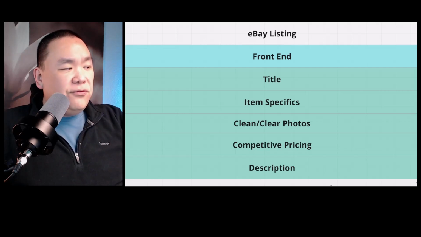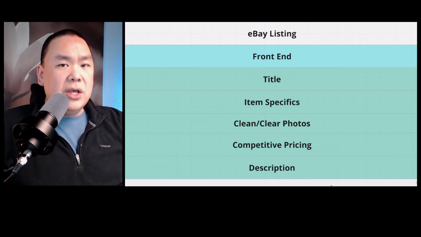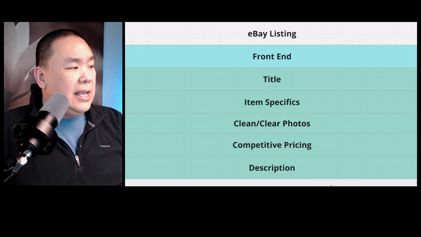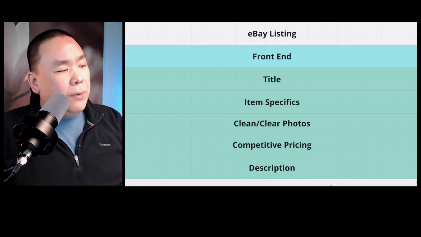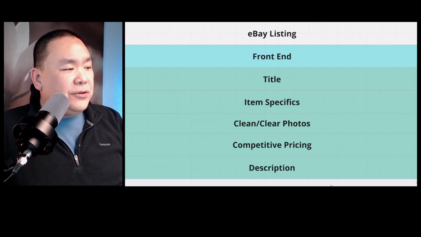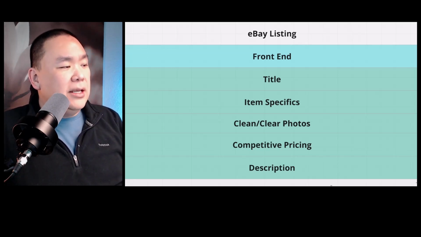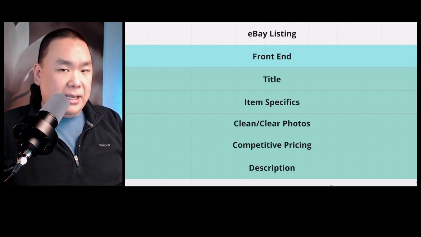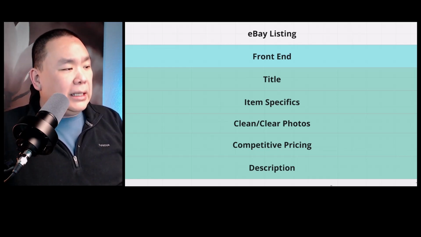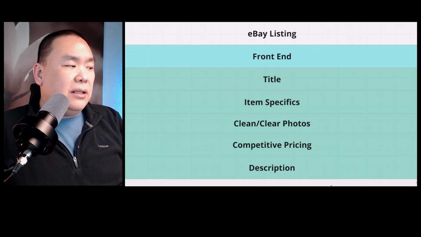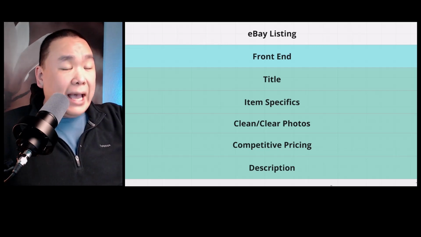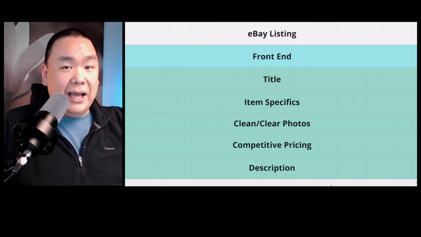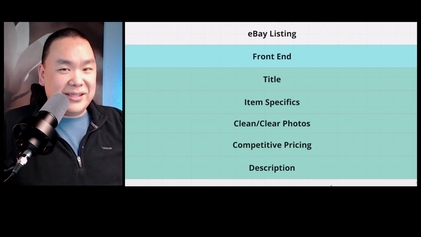So these four in the beginning are things that are going to inspire your customers whether or not to even click on your listing. And that's why the description is the last one. See, while descriptions are important, they only matter after a potential buyer has clicked on your listing. So think of it as your post-click sales pitch. So a clear, detailed description can seal the deal, but it won't help if no one clicks in the first place. And that's why the title is all the way at the top, followed by the item specifics, and then photos, etc., etc. You see what I mean?